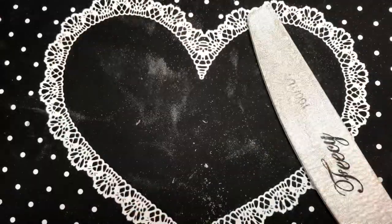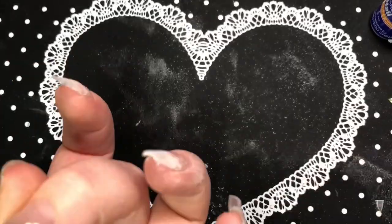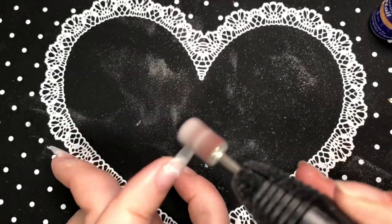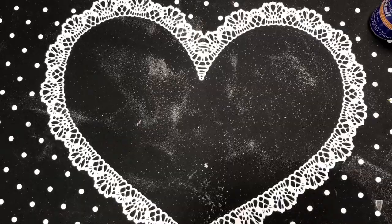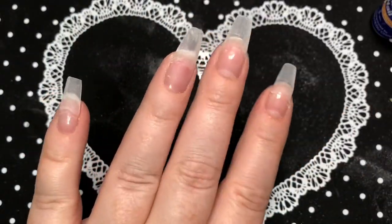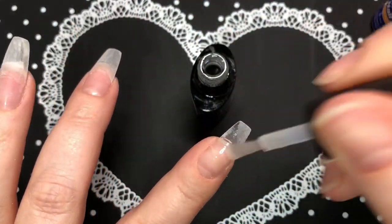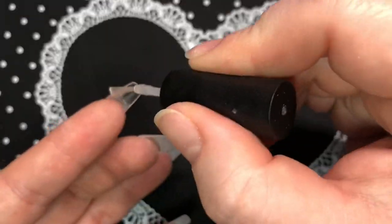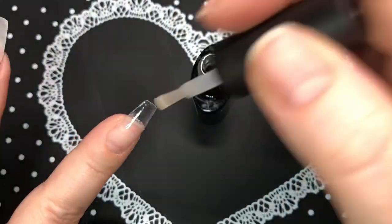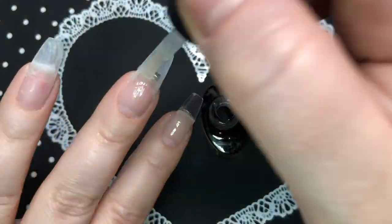Now to finish my prep, I take my e-file and just buff over the surface of the nail tips so that the product will adhere, and then I will take a little bit of alcohol and just wipe over all of the nails to remove any excess dust and apply another layer of base coat all over the nail, including on the underside of the tip, and then set all of the nails in the light.